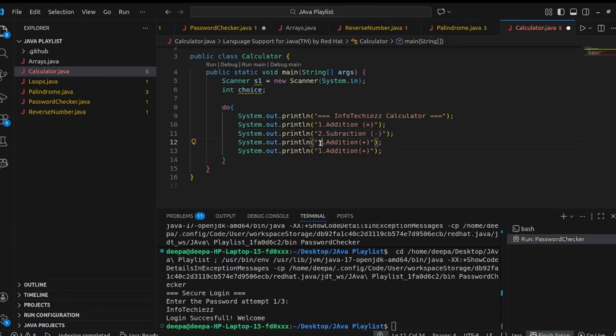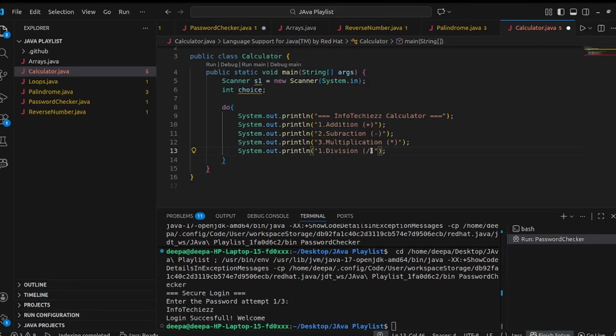After that third choice is multiplication and star. After that division, after division I have to give forward slash.